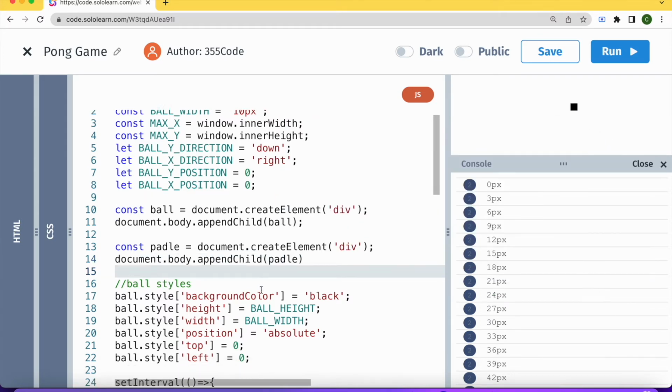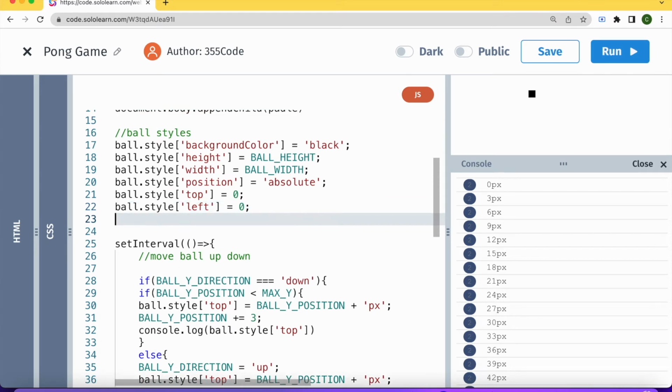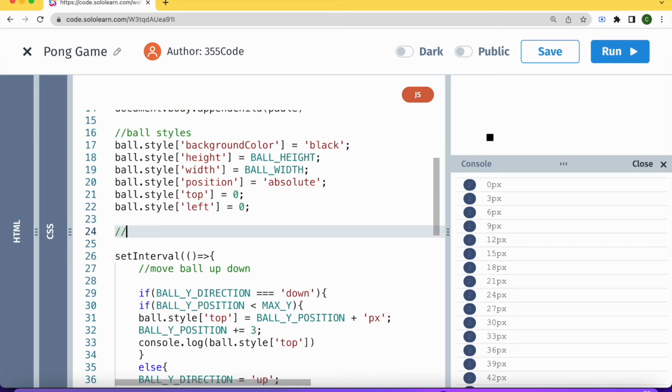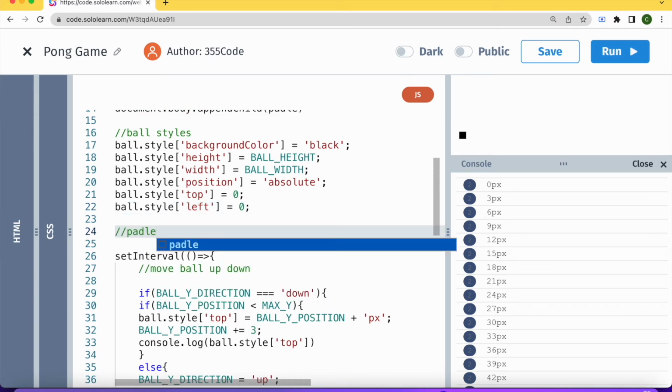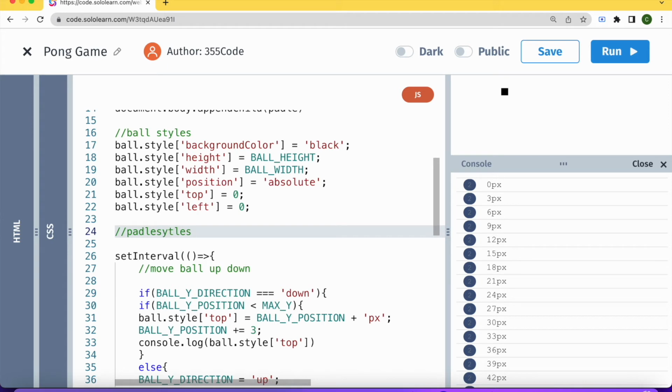Okay, and here we want to give styles. These will be the paddle styles. And they're actually going to be quite similar to the ball styles. So let's copy this over here.